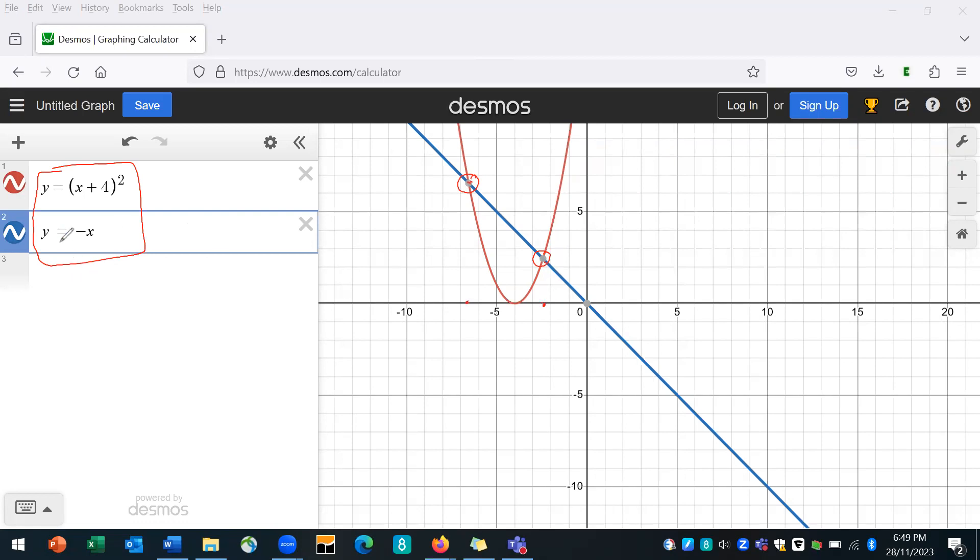So how do you do that? Basically, I equate the two to get where the two functions intersect. So I will do x plus 4 squared equals minus x. So if I expand that, x squared plus 8x plus 16 equals minus x, then I will have x squared plus 9x. We move this to the other side to get plus x there. So plus 16 equals 0. So I don't think you can factorize this.